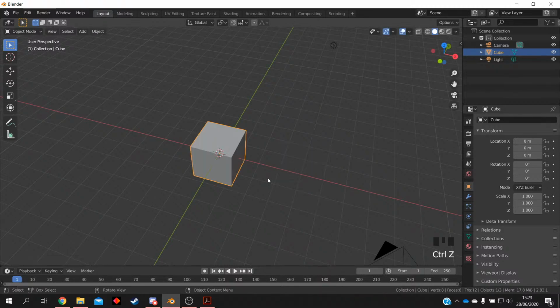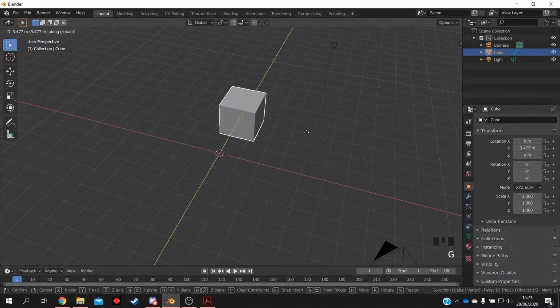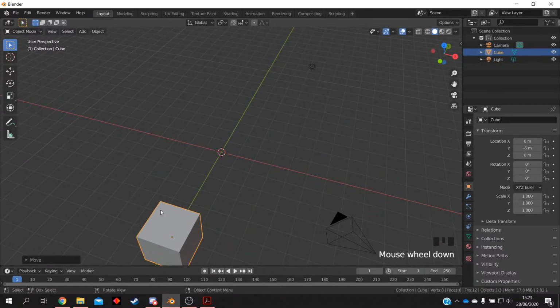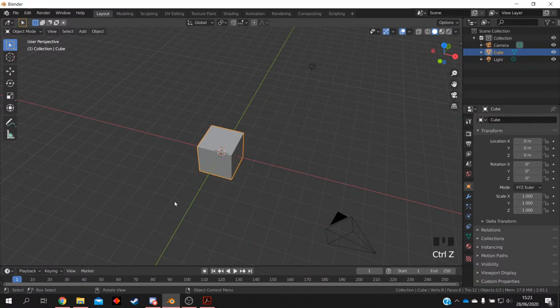I can control Z this, of course, so I can do G, Y. I can do -6 on a numpad, and it'll move -6 meters. Not just numpad, really? I don't like that it also works with your top row, but okay. I dislike it, but it works as well with your top row of keys.